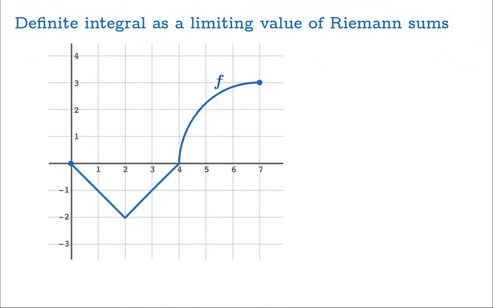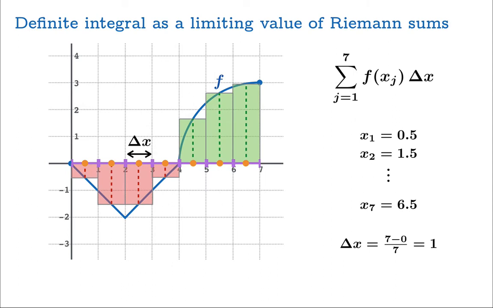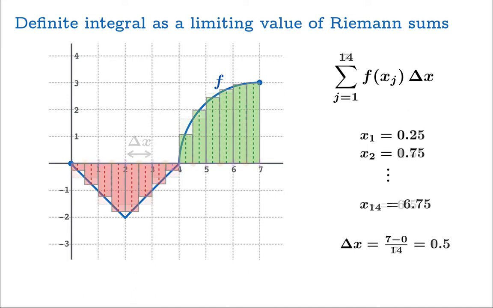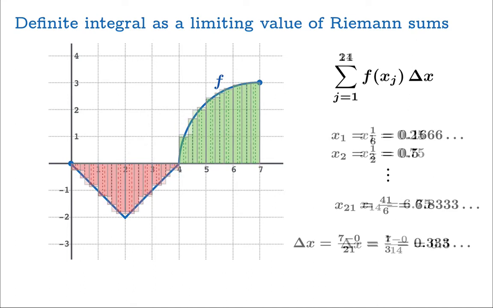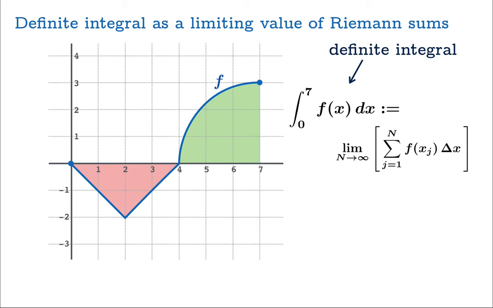So here's a nice continuous function on the interval from 0 to 7, and we could divide up this interval into 7 equal pieces and choose, say, the midpoints to use as so-called sampling arguments, evaluate the function, and calculate areas using those function values. That would be a midpoint sum with 7 divisions. And as you increase the number of divisions, you presumably get a better and better approximation for the area. Indeed, the definite integral is defined to be the limiting value of such Riemann sums. This is our definition of the definite integral.